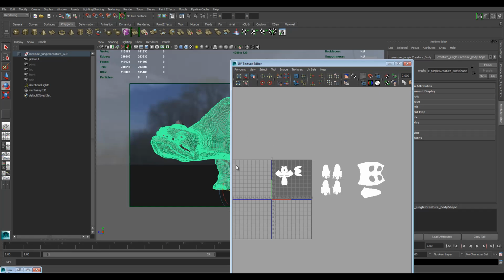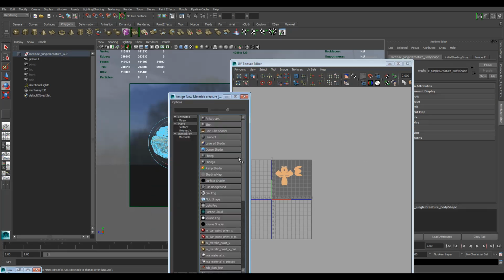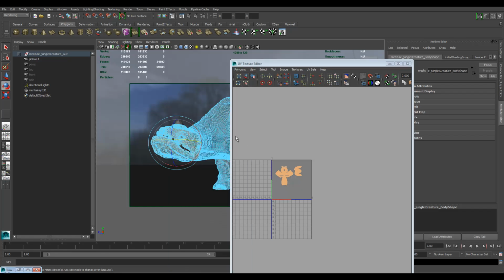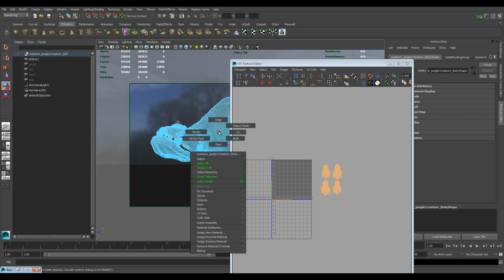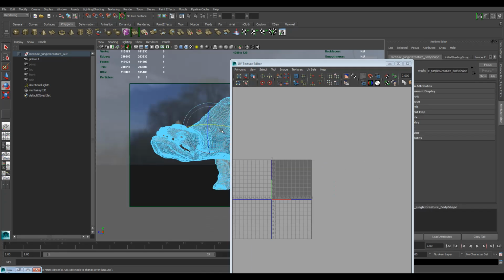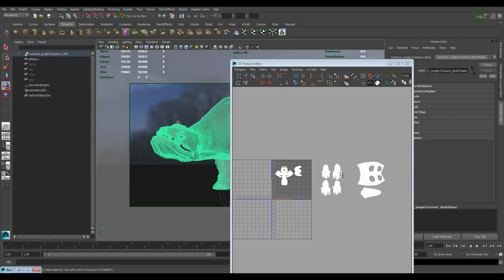So if I want to assign a material to the head, I can just hit face mode here, select these, go here, assign a new material, and I'm going to be using Maya Material X throughout this particular portion of the tutorial. So let's just click one on there, and that's one for the head. Now let's go back and assign a different one for the legs. So let's assign a new material, and once again Maya Material X, and back again and assign one. That was the legs, sorry, not the body.